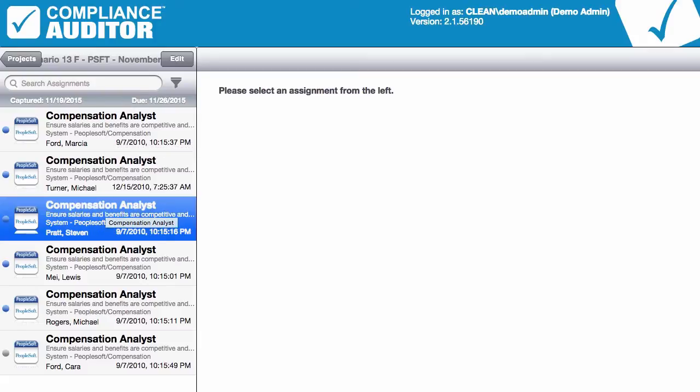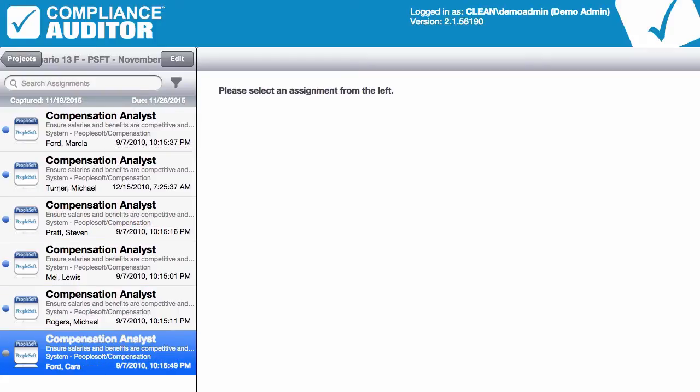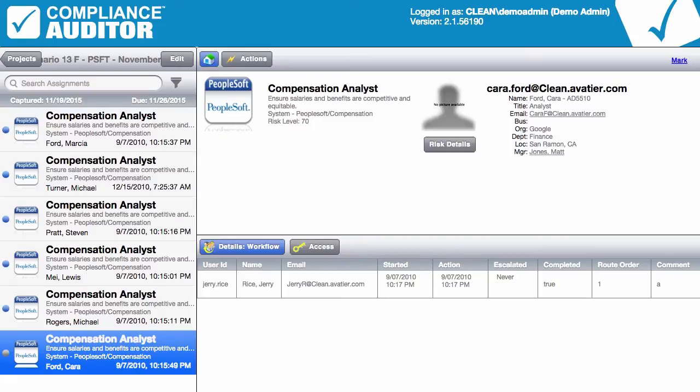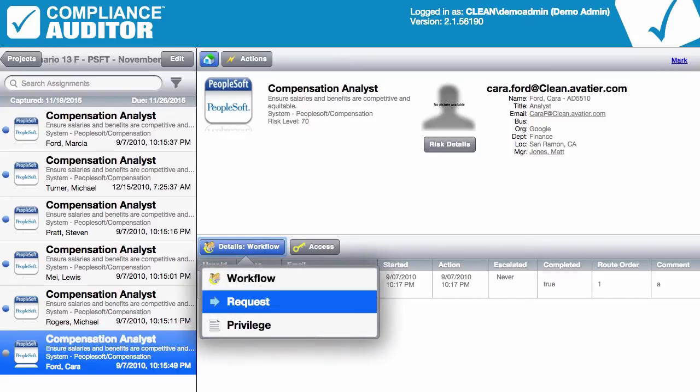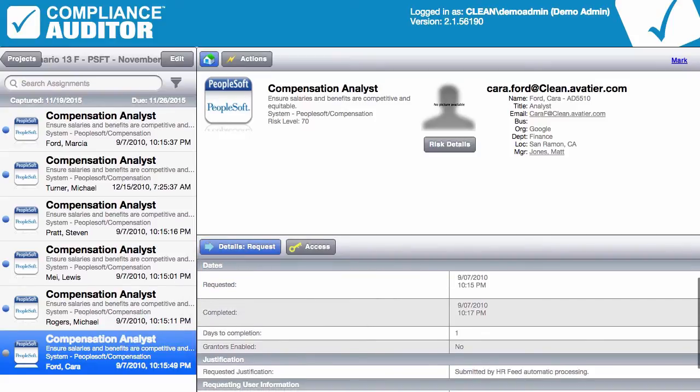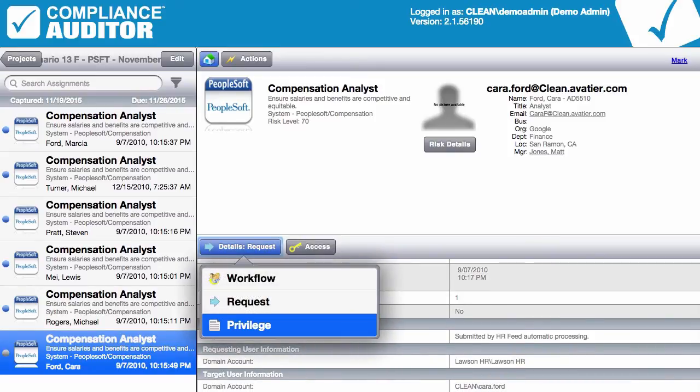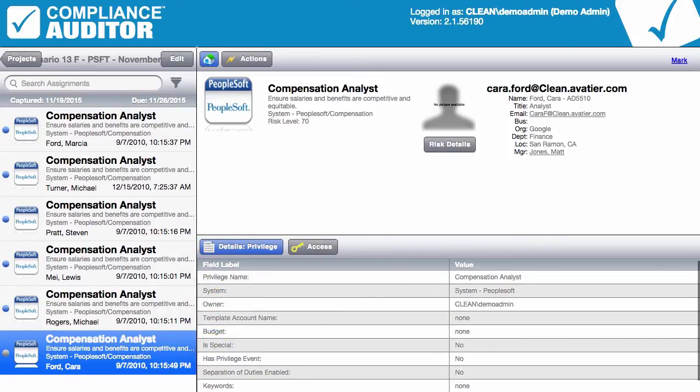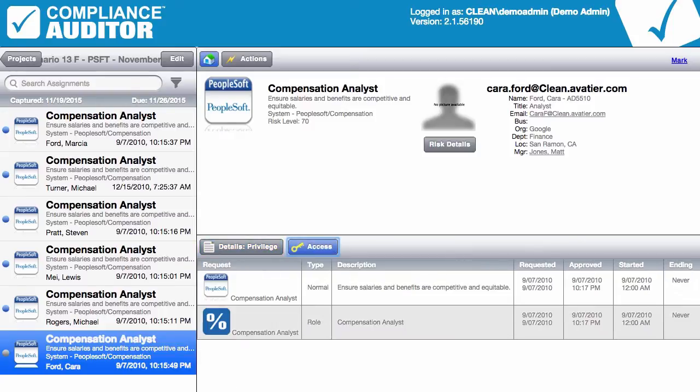Once we click on an item, we will see that it brings up additional information and provides the auditor with some details to help them make their decision. They can go ahead and see the workflow, they can see the request history, they can see the privilege details, as well as if there's any form data that was associated, they could see that as well. We also provide the ability for the user to do a quick lookup to see any other potential access that they may have been assigned or are assigned in the environment.